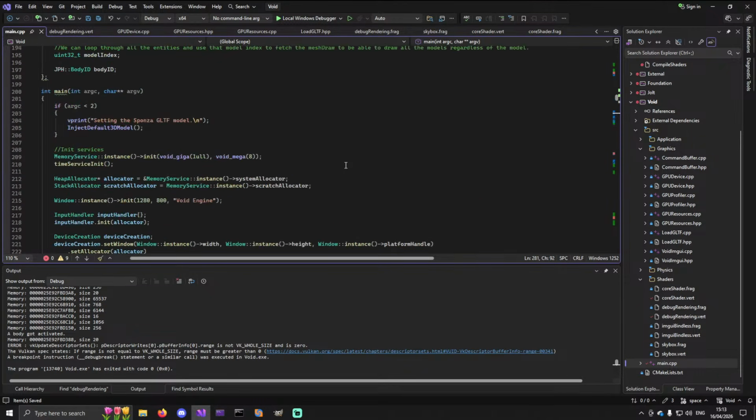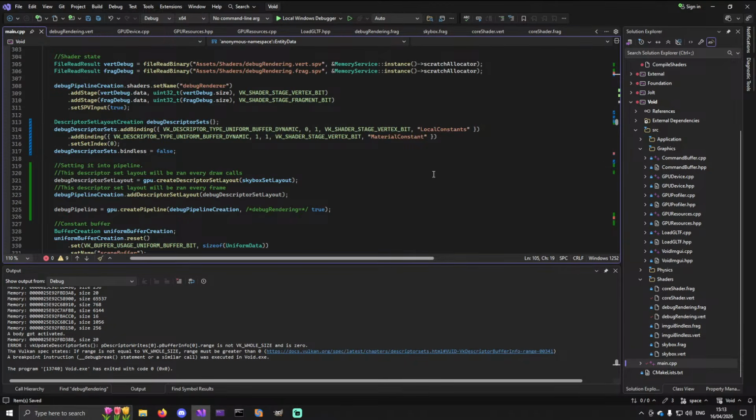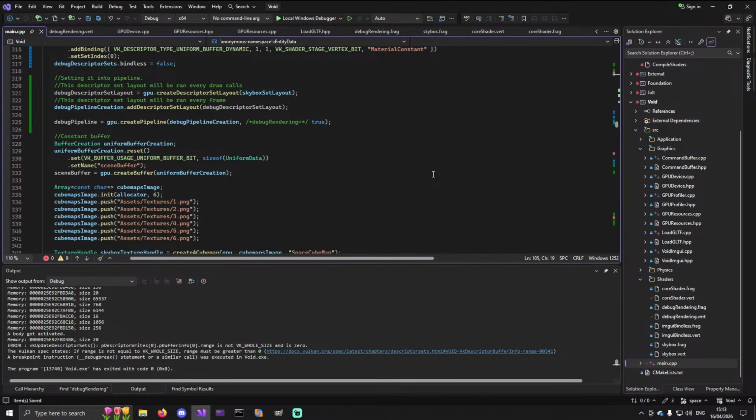Just so you know, it's this struct here at the top. This is the struct that was holding both position and color. This needs to be padded by 32, so every element needs to be 32 bytes. It looks like that's why we have this, because this is 16, and this is obviously 16 if you do 4 times 4. So that was what I believe to be the issue, and I never knew about that. I wish it was documented, but let's turn this to false.